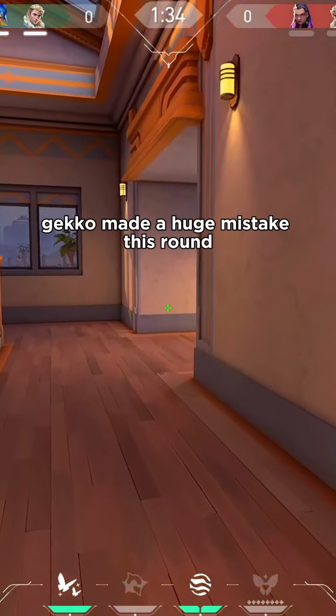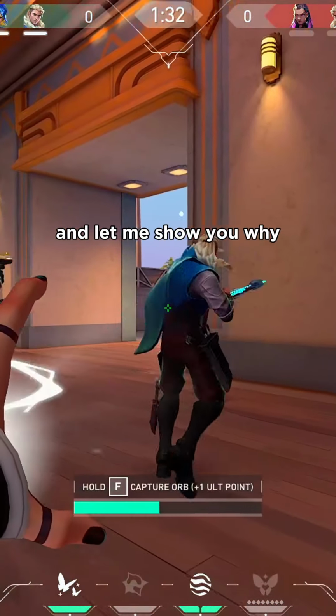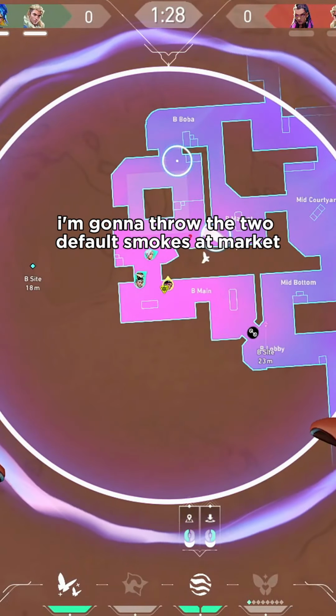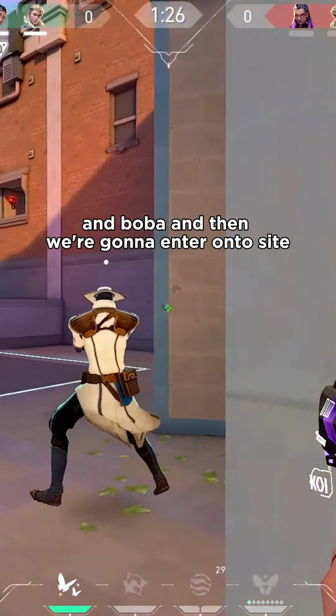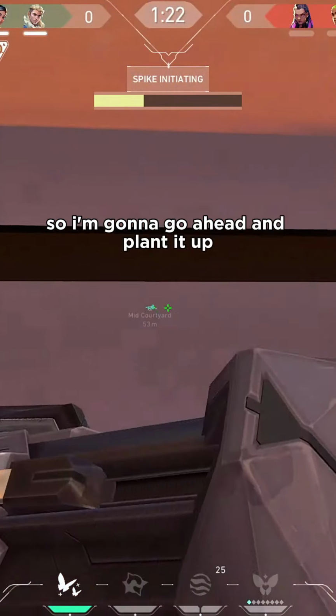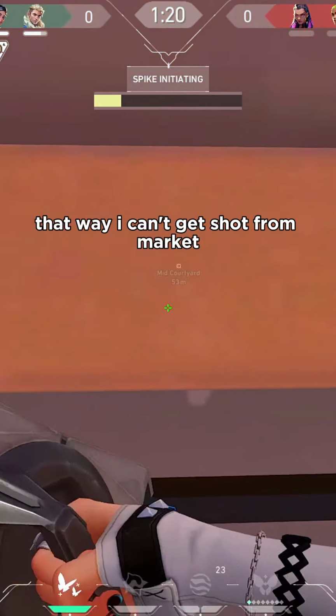Gecko made a huge mistake this round, and he ended up losing the round, and let me show you why. In this video, we're going to execute onto B site for Sunset. I'm going to throw the 2 default smokes at Market and Boba, and then we're going to enter onto site. I'm going to plant the spike right here, but Sova's standing in my way, so I'm going to go ahead and plant it up a little bit further. That way I can't get shot from Market.